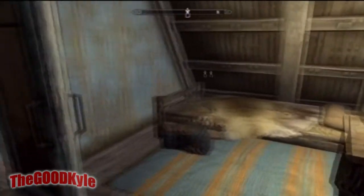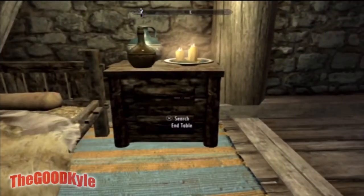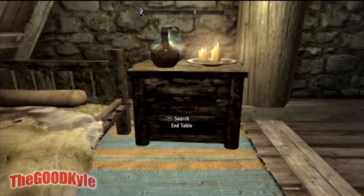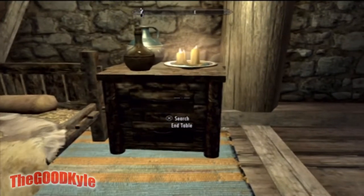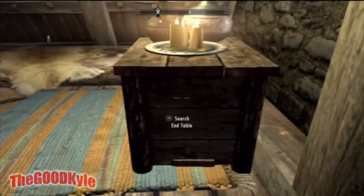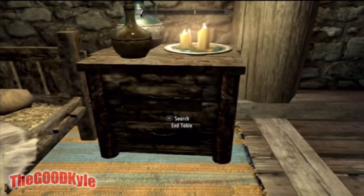So, as my adventures in Skyrim went along, I had to find a place to store all my rare valuables because I couldn't take it all with me and I didn't want to sell some of it. So I just ended up coming here on a whim and going to this tiny, maybe 5x5, end table. And again, here is the perfect example of the realism in video games that we love so much.